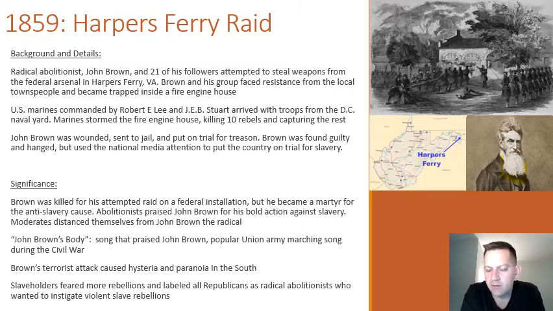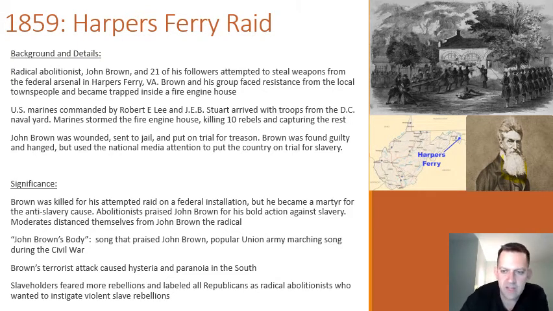So John Brown was sentenced to hang for his crime of treason. The government was so convinced that there was going to be a riot or an attempt to save Brown, troops from all over were brought in as security forces during this hanging. John Brown was hanged. He was killed.